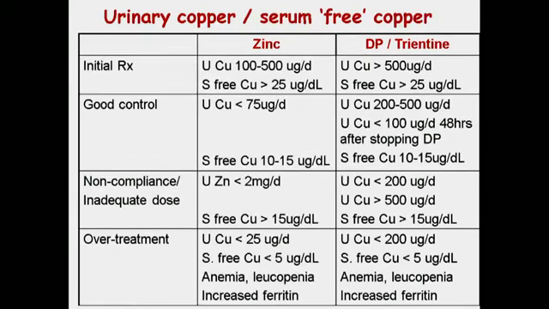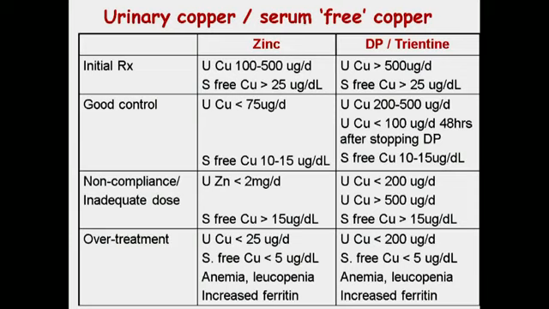But contrast this with a patient who is only on zinc and not on any chelators. Your values are different. On zinc, with good control, the urinary copper will not be extremely high. It will be really around the range of 100, so it will not be as high as you expect. A good control of urinary copper on zinc is less than 75. The same on a chelator is very high. So see the difference. If you don't know what treatment the patient is taking, you will not be able to understand what these levels mean.